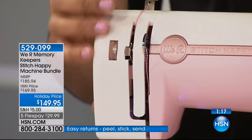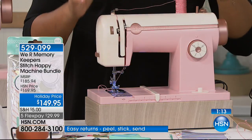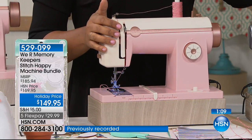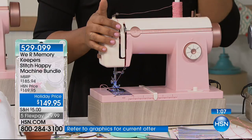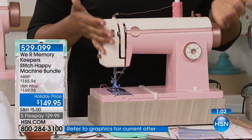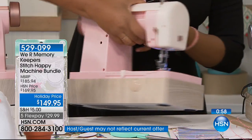It's so simple. Like you said, you don't need a computer. You don't need to download any programs. You just plug this into the wall. If you are familiar with sewing, I'm not an expert sewer by any means. Don't ask me to make you a pair of pants. But I do know how to sew in a straight line, and I was able to get this thing going in 5 minutes. And that's going to be the same way with you.